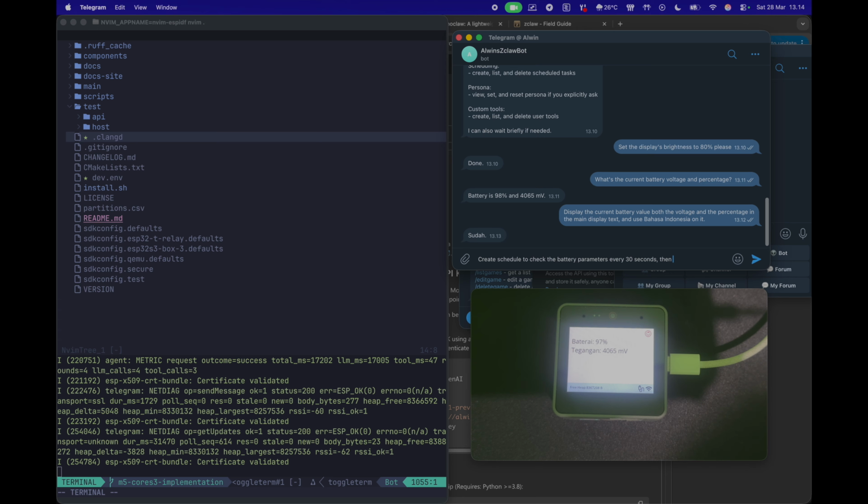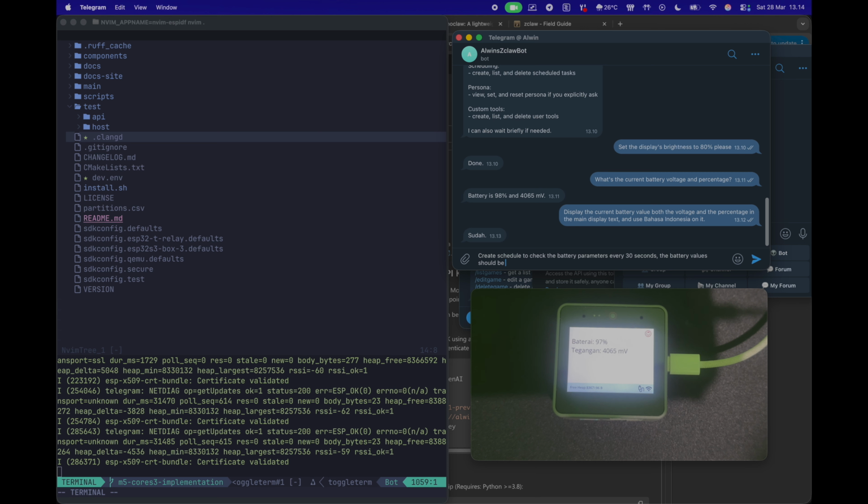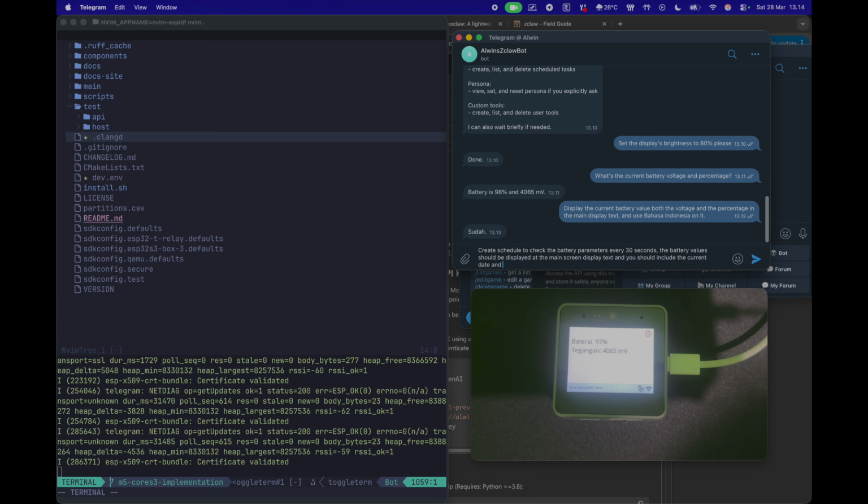Then the battery value should be displayed at the main screen display text, and you should include the current date and time.